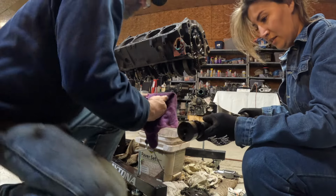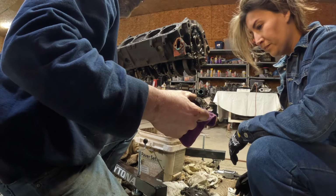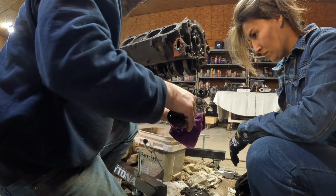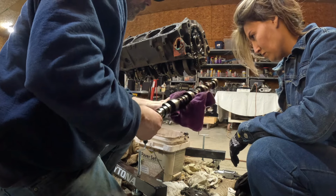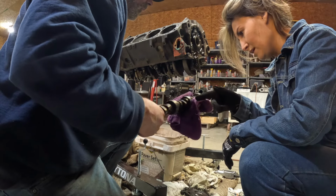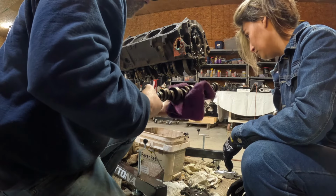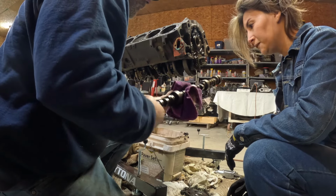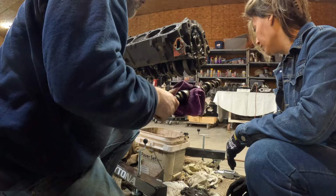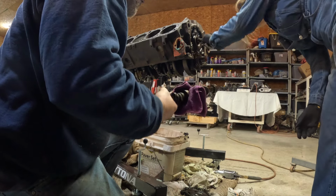So they look all smooth here, and there's a little bit of markings. Let's see. Yeah, I mean, it ain't bad. In between here, that's where the machine guys will be able to clean all that out? In between? No. That's just the color it is. Yeah, most people building an engine, they would not. They would just throw this away. Okay. But I can show you kind of what it does.